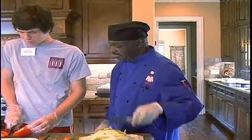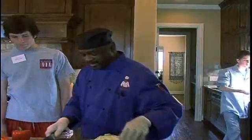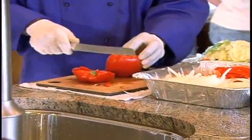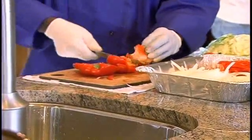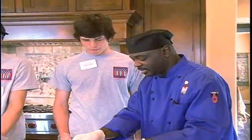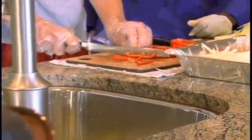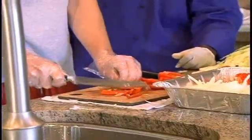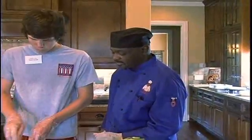The knife is not working for you? I got it. Okay. The knife seems like it's a little dull. All right. Let's move this knife. Let's go ahead with a serrated knife. Look, it'll cut better for you. Just go around your bell pepper like that. Okay? There you go. Take some of this core out and just go ahead and organize yourself in cutting that bell pepper down. When you get through with that, we're going to walk to the back and we're going to cut down the chicken for our fajitas. Good job.